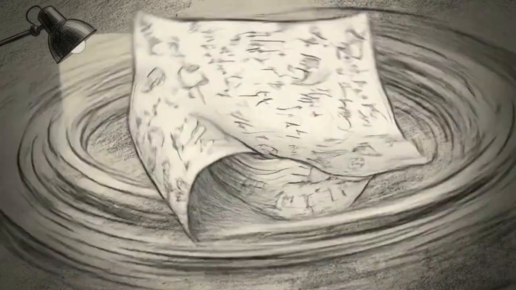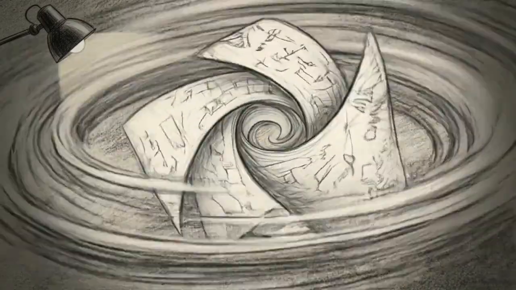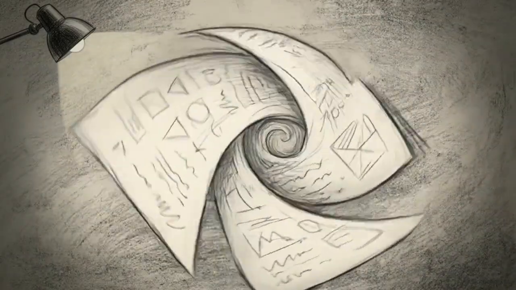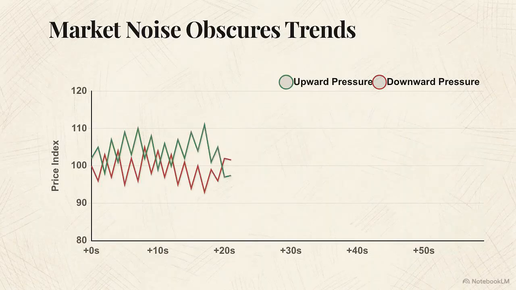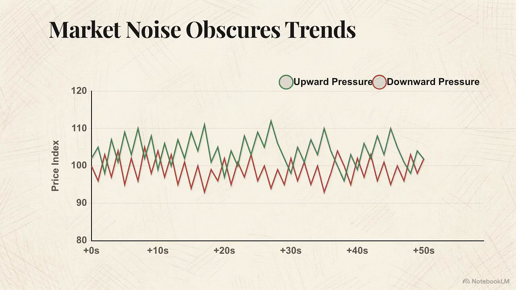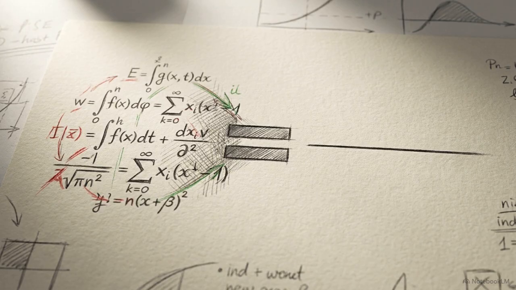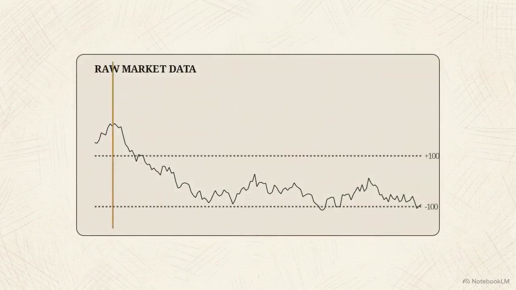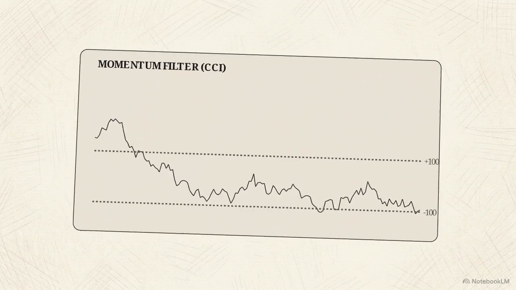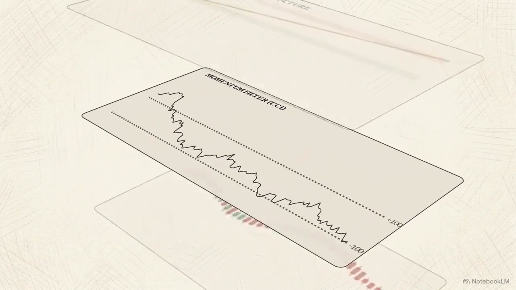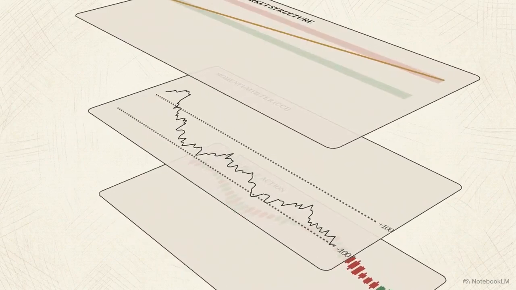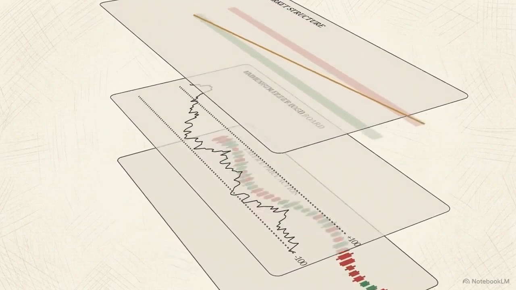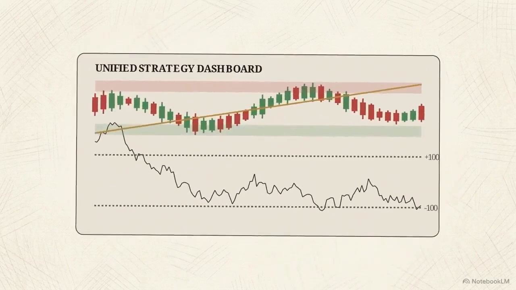Trading Forex without a clear strategy can feel exactly like trying to read a map in the middle of a hurricane. Prices fluctuate by the second, and the noise makes it nearly impossible to tell where a trend is actually heading. The Commodity Channel Index, or CCI, is a specific mathematical solution to this problem. Developed in 1980, it's a momentum-based oscillator that calculates the current price level relative to its historical average to filter out market noise. This guide will show you how to build a filtered, high-probability trading strategy on your own screen by layering this indicator with structural market data.